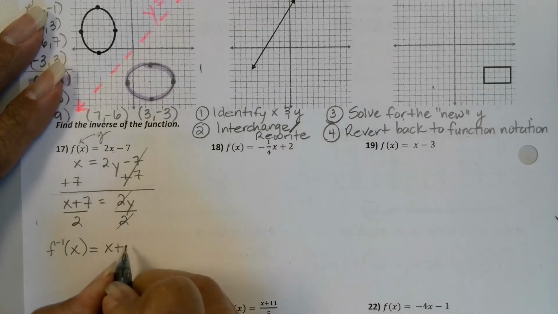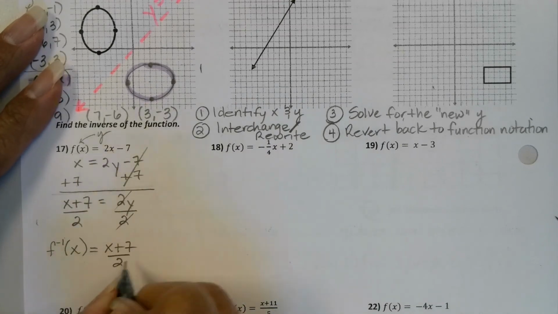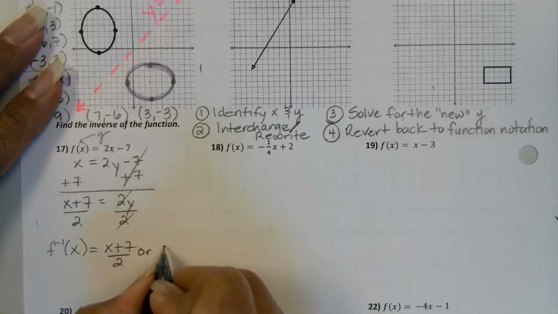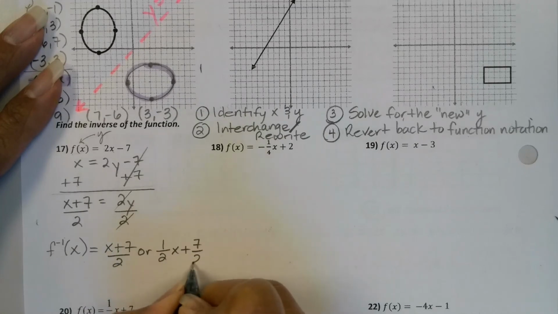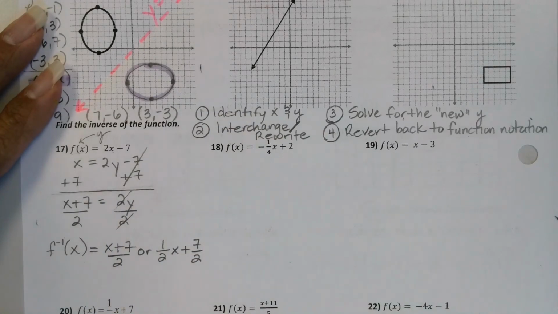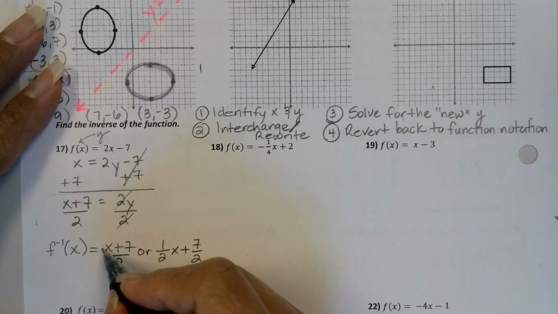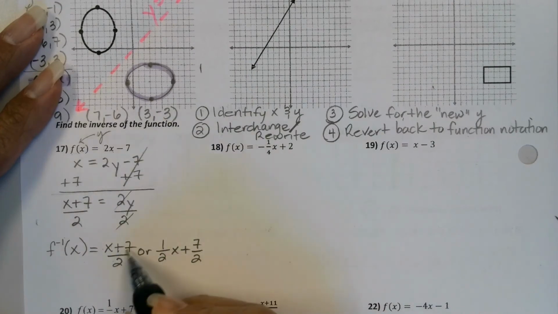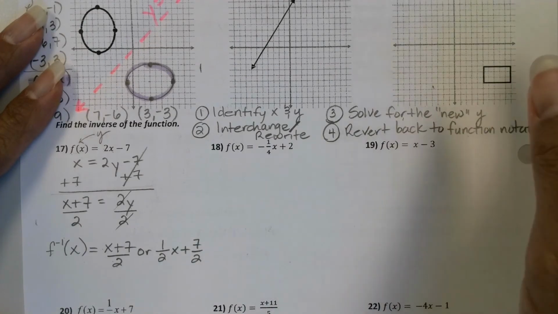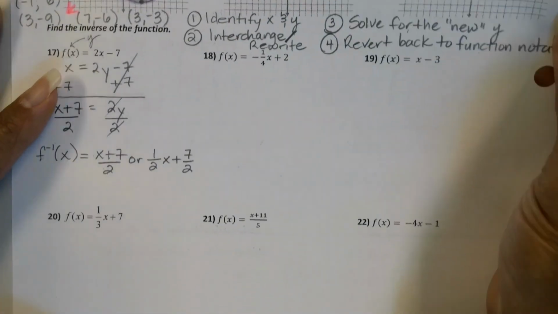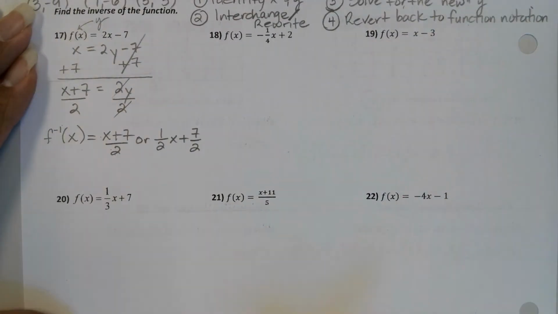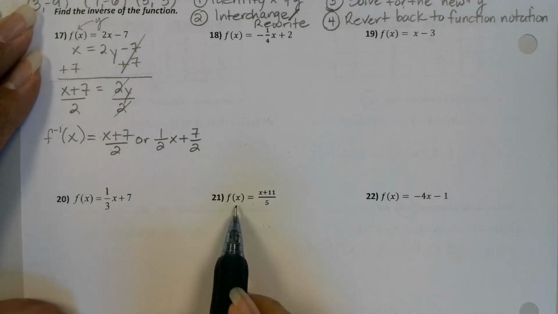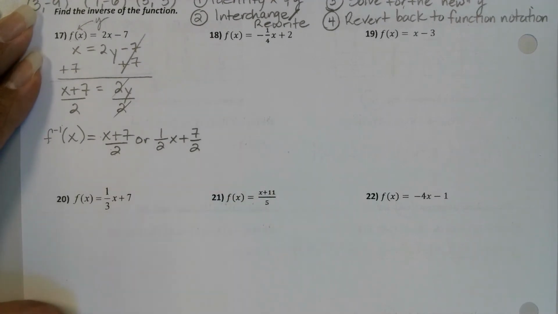And so in this case, you guys can write it like this, or if you prefer, breaking it up into 2 fractions, you can write it like that. Either one works, because this x has a coefficient of 1, so 1 over 2x is this part, 7 divided by 2 is 7/2. So I want you now to try out number 21. All the rest I'm going to let you do on your own. But try out number 21. So pause the video and then unpause to work this one out together.